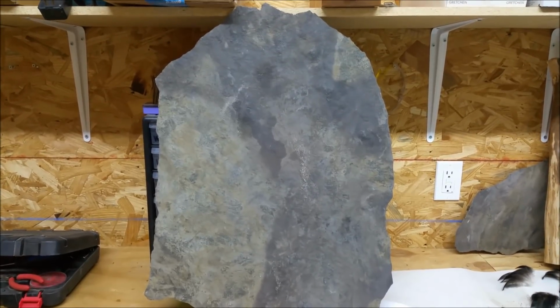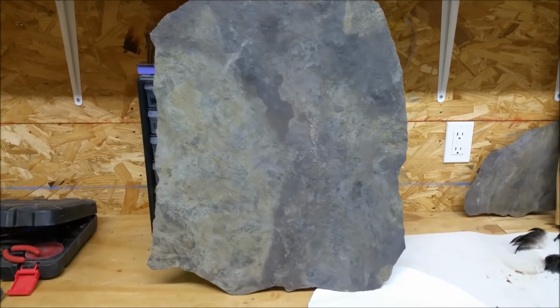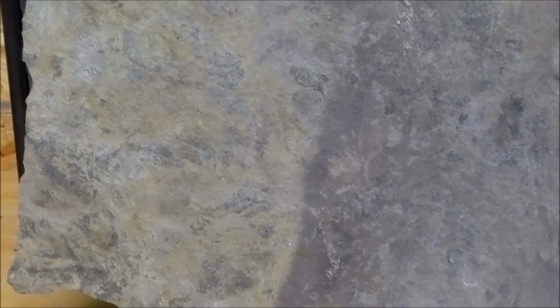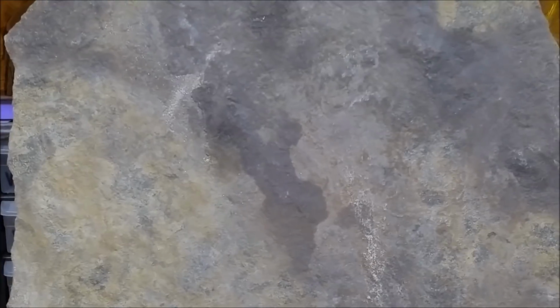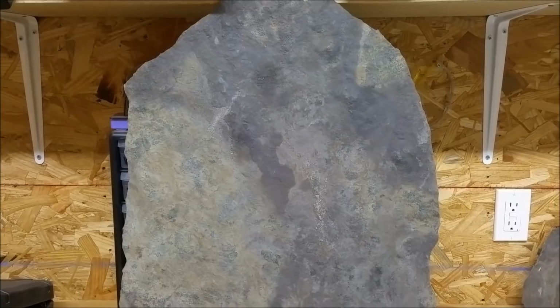And I don't think I'm going to seal it, because if I seal it, I'm going to hide a lot of that character. Look at that. It's hard to tell, but there's actually little crystals in there. They're almost like little silver flecks that would disappear, you know, if I did cover them up. You can see some of them kind of popping out in there. So I think I'm probably just going to leave it and not seal it. It's going to be in the basement anyway, so it's going to be dry.